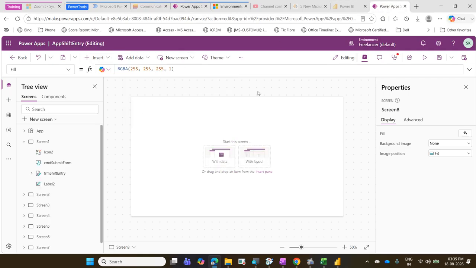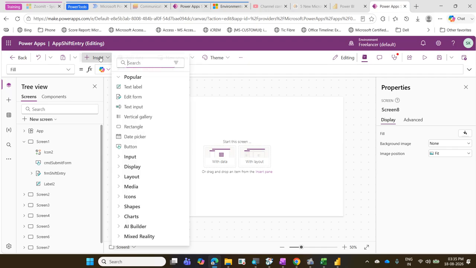But I am signing in again and I'm using some other app and I opened a blank screen and I go to insert and I go to search box and I can see the data table is available here.